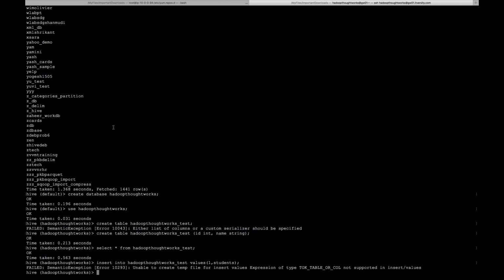Failed because stock table column is not supported. One minute. Unable to create temp table because insert with expressions of stock table or column not supported. Insert of values. Okay, one minute.